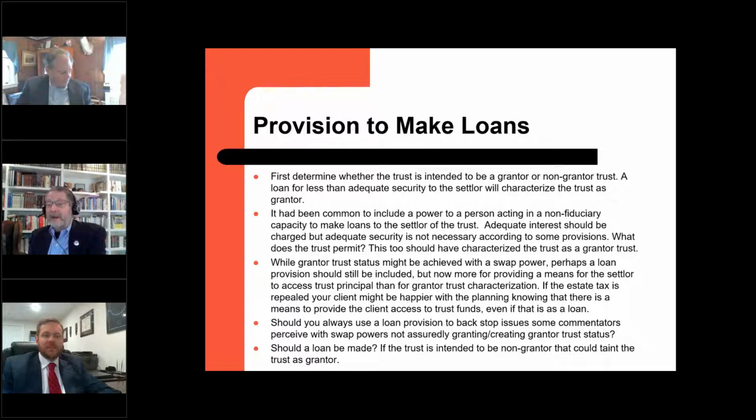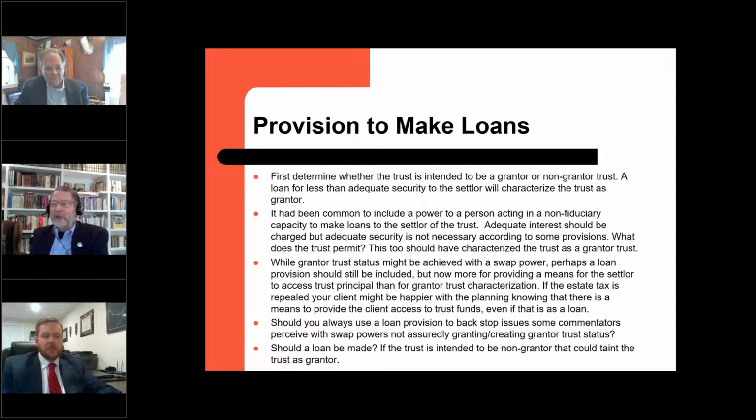What worries me about it, and it's the first bullet point on slide 29, if the trust is a grantor trust and there's a loan provision, that's fine. I worry about lots of the non-grantor trusts we set up with the intent of saving income tax in a high tax state, and then somebody without talking to counsel goes and makes a loan, because now if there's a loan to the settlor, if that loan does not have adequate security, then you've tainted arguably the trust as a grantor trust and undermined the entire income tax intent for the trust.